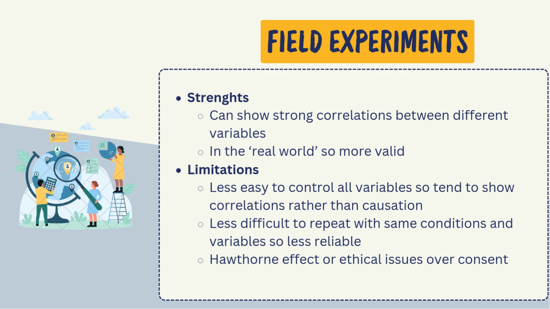It's less difficult to repeat with the same. Actually, it's more difficult to repeat with the same conditions. Sorry, and variables, so it's less reliable because in the natural world, it's much harder to control every single variable. And again, there's either the Hawthorne effect or ethical issues over consent.